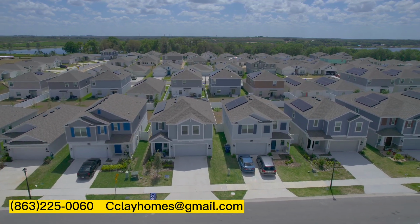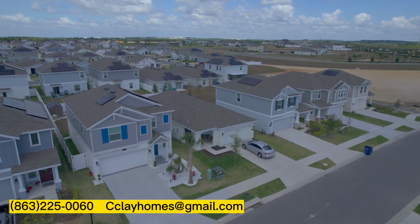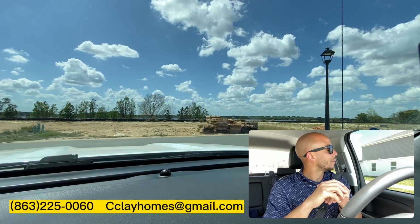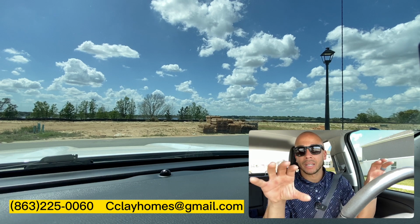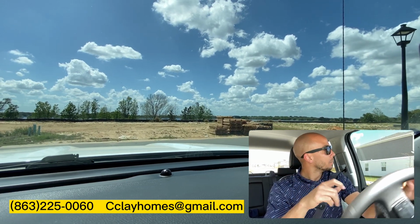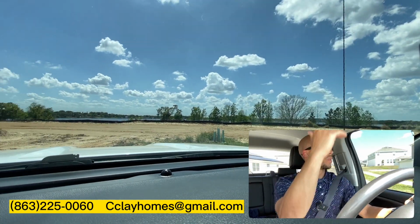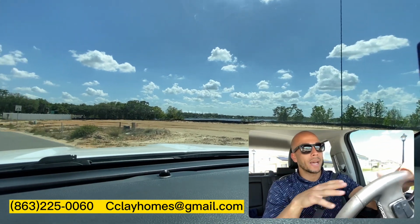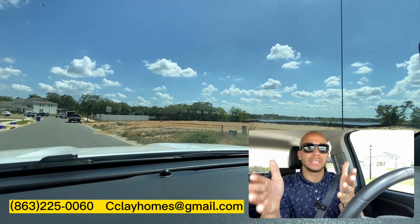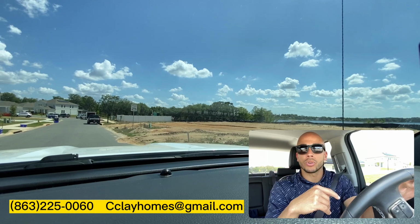Some of these homes you can get the brick exterior, which looks really nice, but most of them are going to give you the siding, right? Like you have the lap siding. Sometimes it's hardy board, sometimes it's just a basic plastic lap siding, but you'll have the look of the stucco on the bottom and or the brick along with the siding. And we'll drive by a couple of them so you can see if there's 1 or 2 of them that you like. You can't really see from this view that we have, but obviously we'll probably prop the drone in the air and show you around.